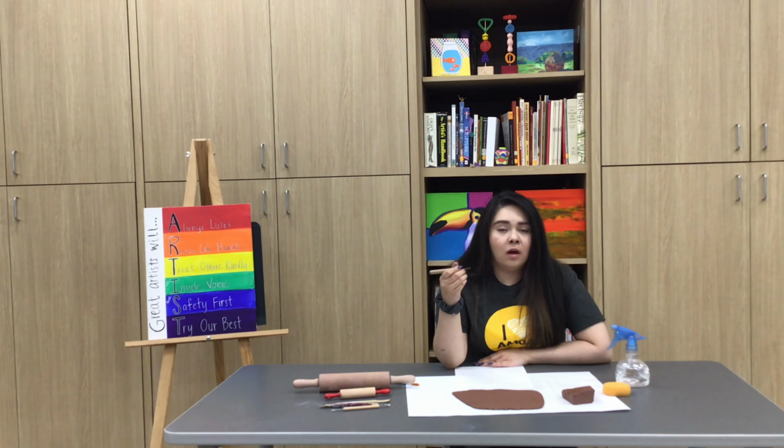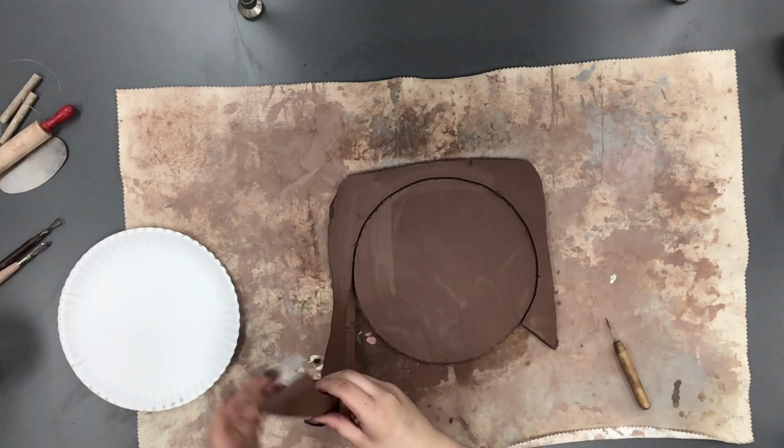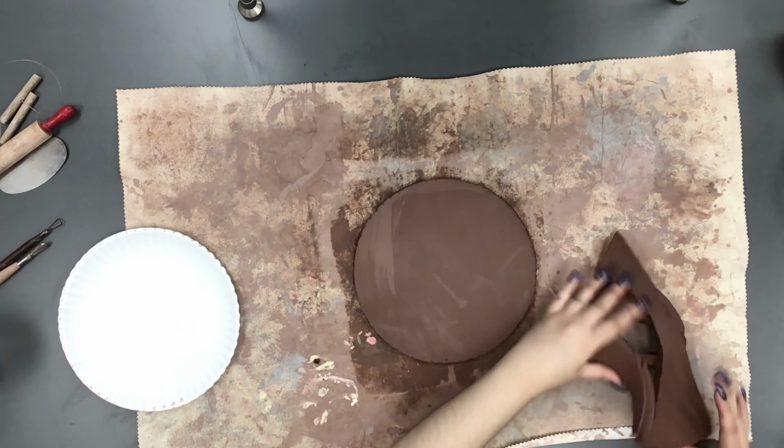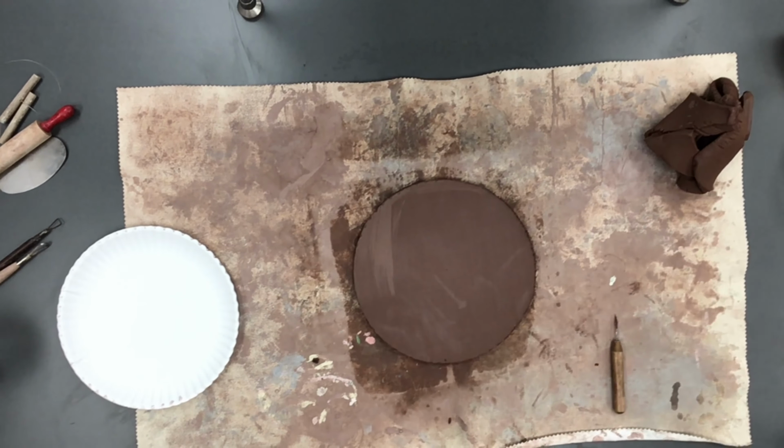For this part, I'm going to zoom us in so that we can take a closer look at the process. I am using a paper plate to act as a template for my clock shape, and I'm cutting it out with my needle tool. I'm going to save the excess clay and use that as the border for our clock. With that clay, I am rolling it out into a long coil that is going to be able to wrap around the entire clock shape.